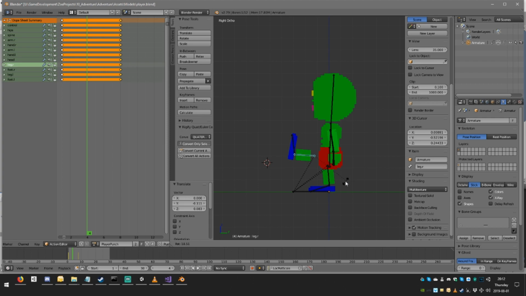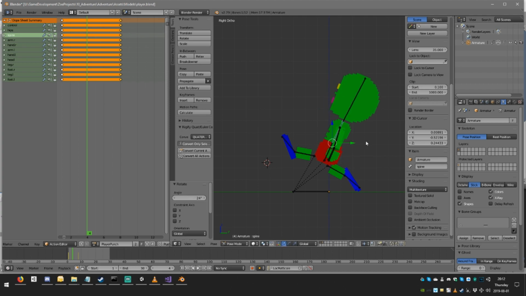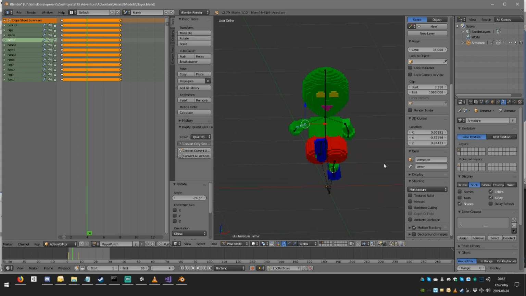R, R, R, R, G, R, R, R G, R, R. R again. Too much looking down. R. He looks more like he's jumping. Boom!